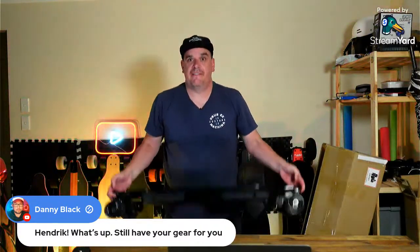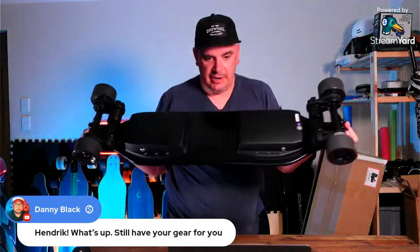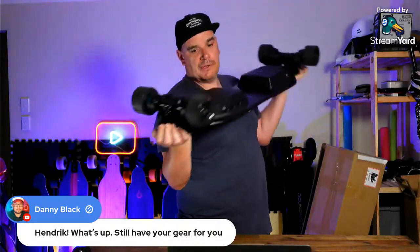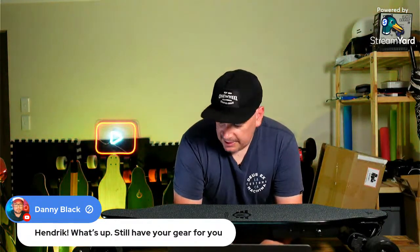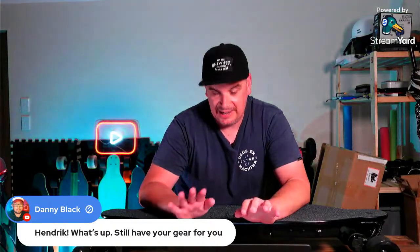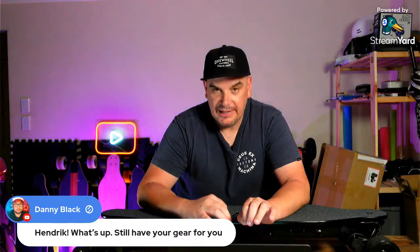Now this is the Vestar V3 4-wheel drive. So it has battery, ESC, 2 motors each end. It's a bamboo and fiberglass deck. And I rode this yesterday and it has got some kick. Like I'm talking faster than other 4-wheel drive boards that I've ridden. Like it really gets up and goes.